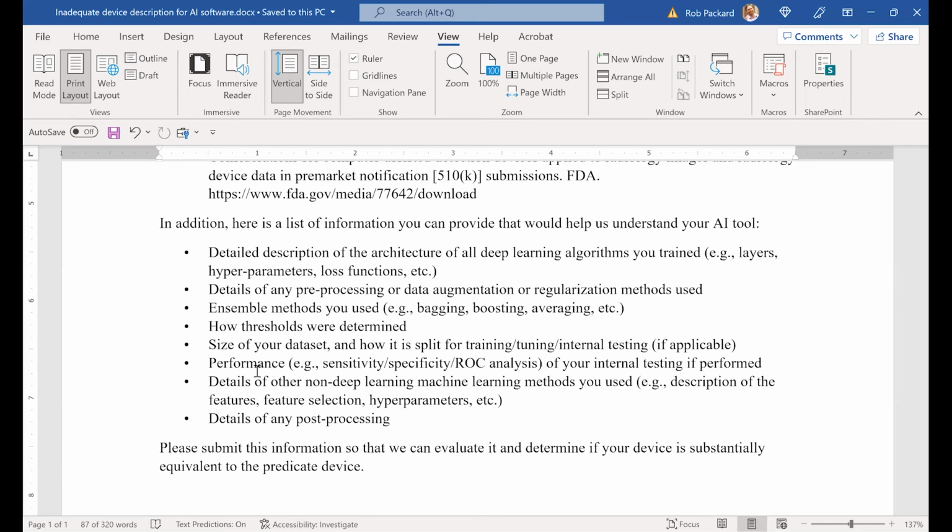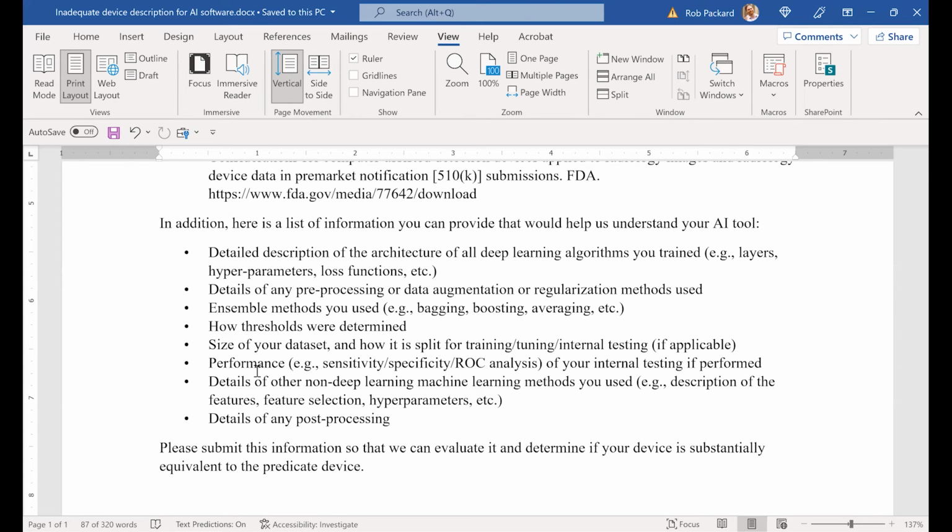The FDA doesn't want you to make changes to the device without revalidating it. And if those validations create any new issues of risk, or claim any improvement in performance, you're going to have to submit something to the FDA in a 510K. And almost all new algorithm changes require a new 510K, even if it's a small change to your algorithm. So coming up with a rationale for why you don't need to do a 510K probably will not fly. If you make a change to your algorithm, you can almost count on a new 510K.